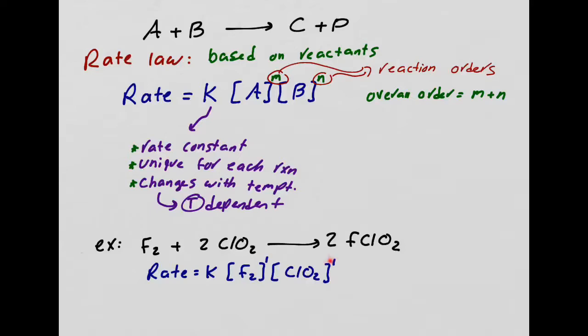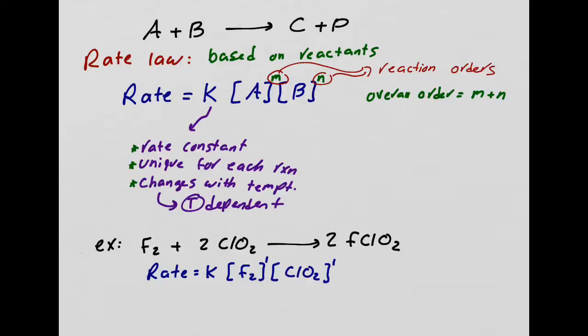The reaction orders are not related to the coefficients, because if they were related to the coefficient, this would have a coefficient of 1 and this would have to the power of 2, right? If they were related to the coefficient, this would be to the power of 2, but it's not, it's 1. I looked this up. So I'm going to say it one more time. You can repeat after me, that reaction orders are not related to the coefficients. Okay, we'll show you in a second how to figure it out, but this part I need you to understand.